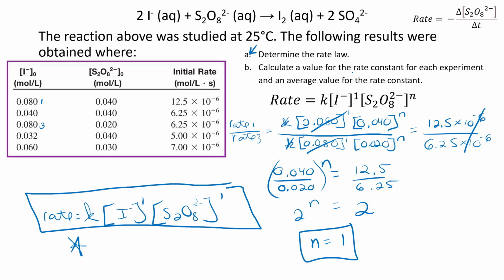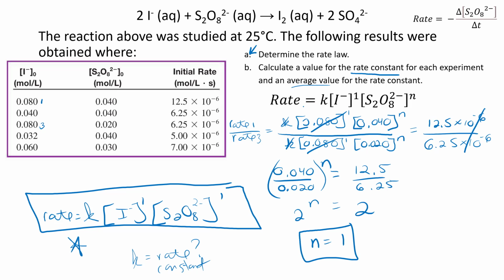The second part says calculate the rate constant. That's my K. K equals my rate constant. So how might I do that? How might I find my rate constant? Okay, why not just plug it in for each trial? I know my rate, I know this value, then I can solve for K. And you could do that for every single value. We're just going to do it for one trial. You could calculate it by yourself and find an average value.